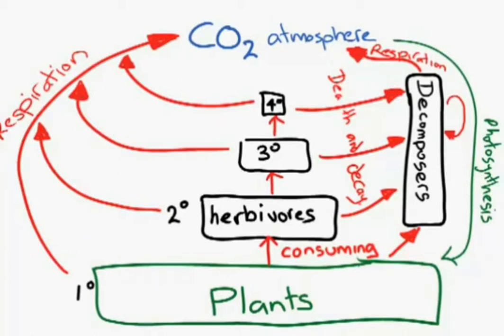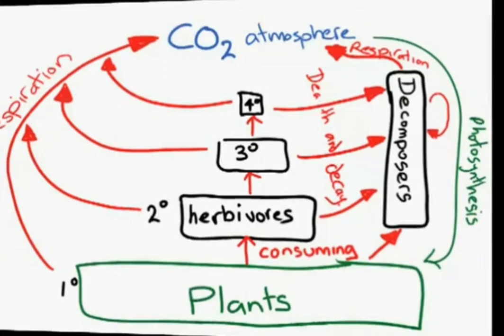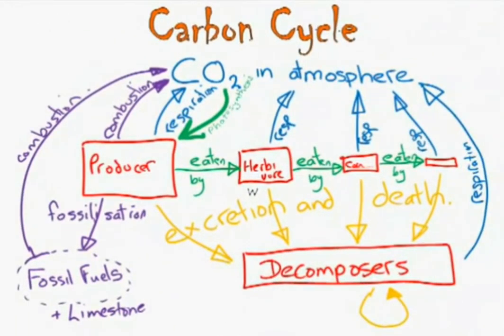And there are many others you'll find on the internet that show the same cycling but are drawn in a very different way. Here is the same diagram again that I made for my class last year. Pretty much all the same processes but drawn in a different way. You can see here we've got the extra processes of combustion and producers. We've got fossil fuels and limestone through fossilization and combustion, but otherwise exactly the same processes again. Now that's the big thing about this topic. You have to be able to interpret a wide range of diagrams that show the same thing.